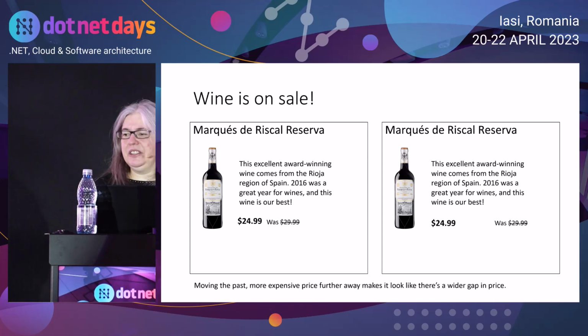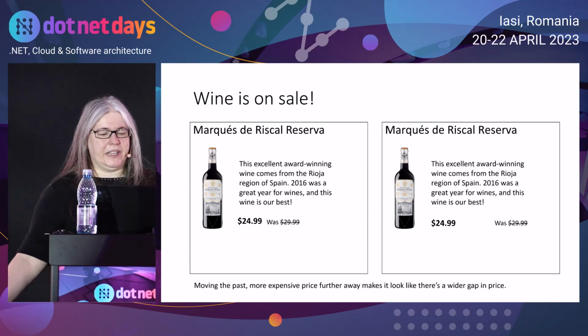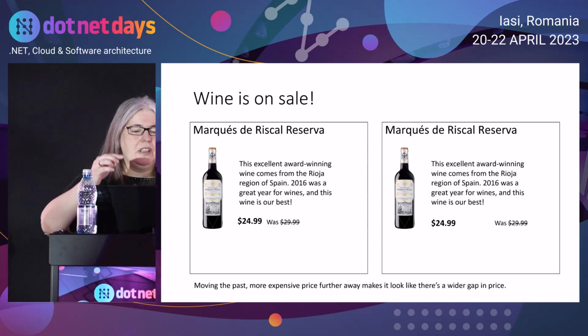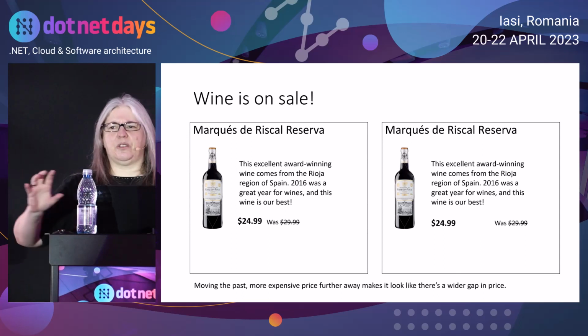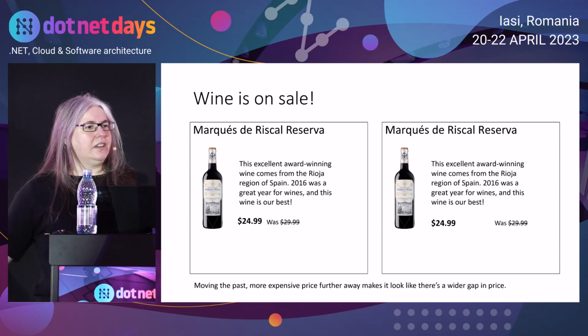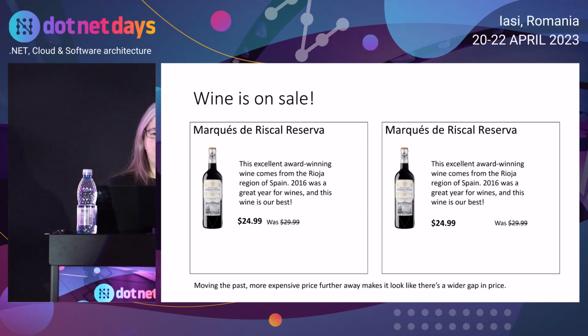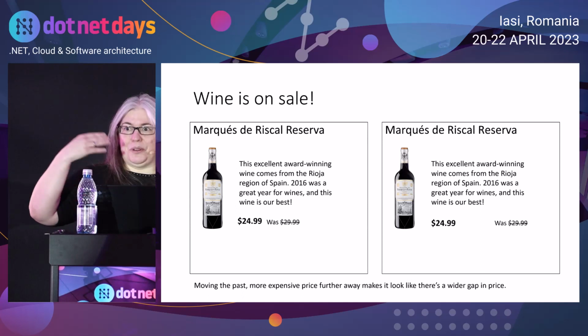Similarly, this is a common thing. Same thing when it's on sale, but that whole thing with the past and the future, the prices that are closer together seem to have less of a discount than the one that's further away. Seems like a greater discount, right? Because you're not sitting here going, are these wines the same price? And usually they're not presented exactly like this on the slide. But you might see the first wine, and then you'll see it again, repeated, right?